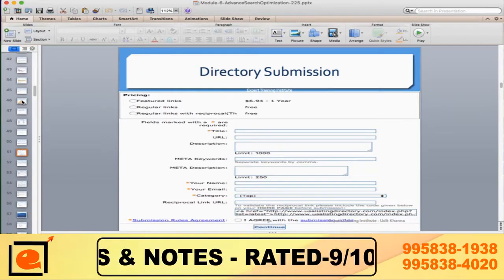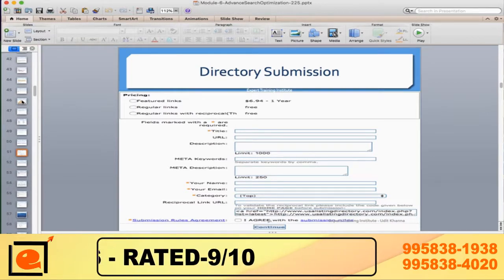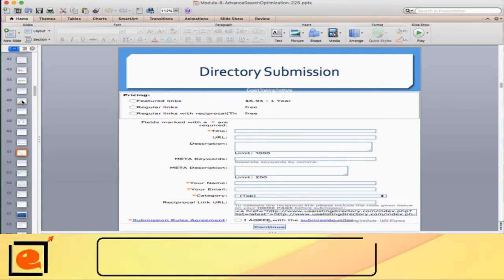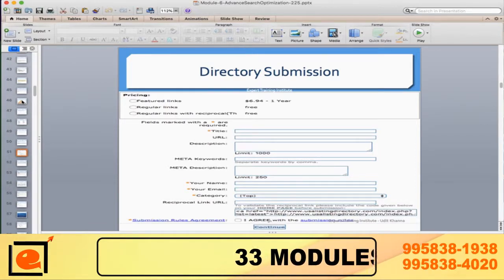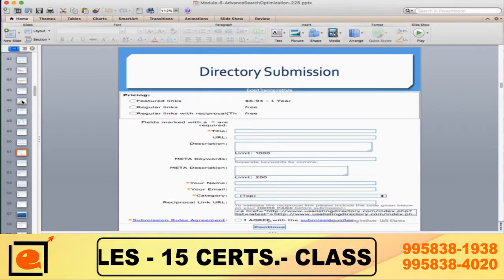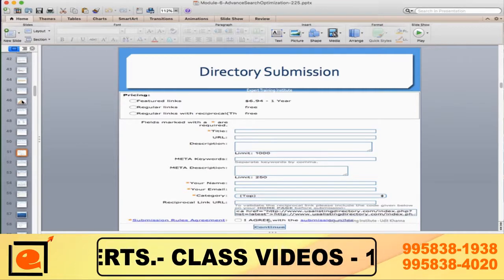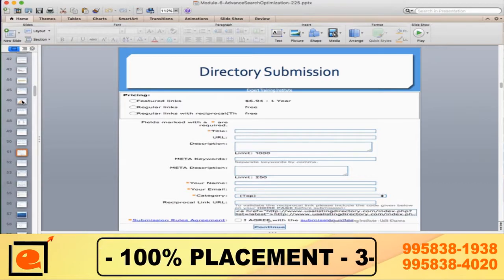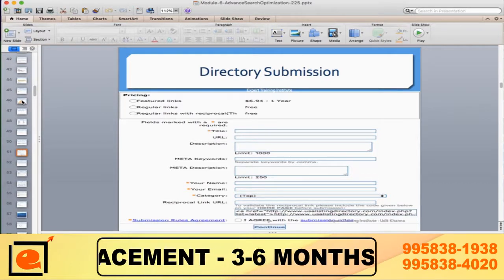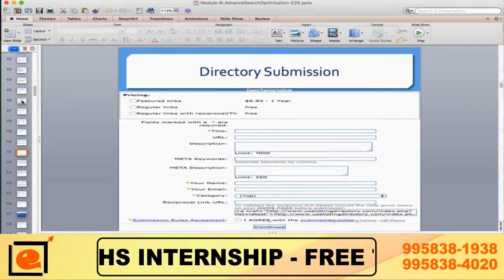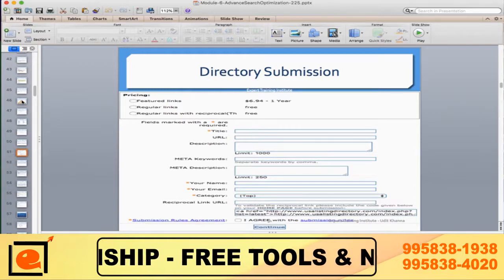There are types of link building, like one-way link building and two-way link building. Reciprocal means that if you are requesting them to put your link on their website, you are also asked the same thing by them: you also have to put their link on your website. So that is two-way link building, or reciprocal, or you can say link exchange. We are neither going to do reciprocal nor pay for any link building. So only one thing is left, which is regular links, free of cost.